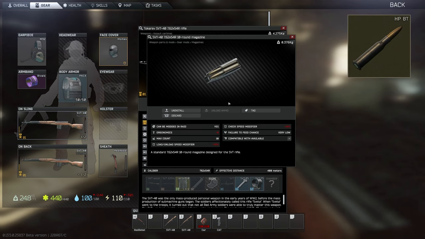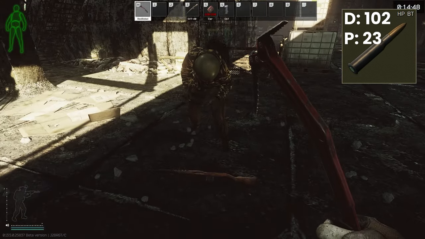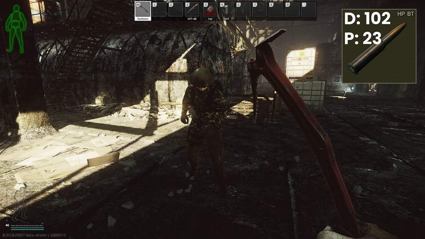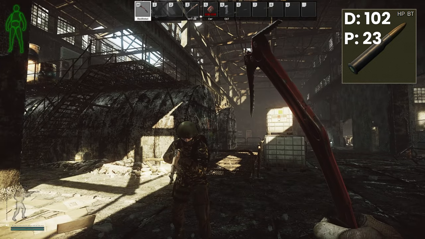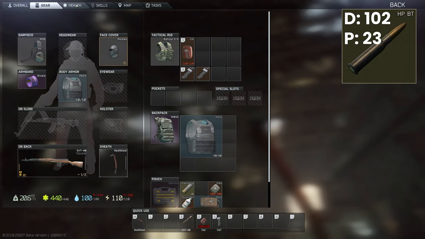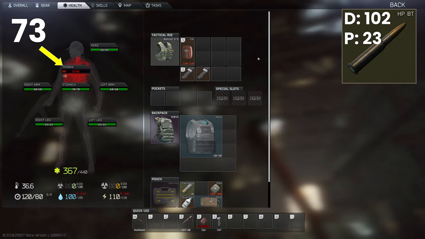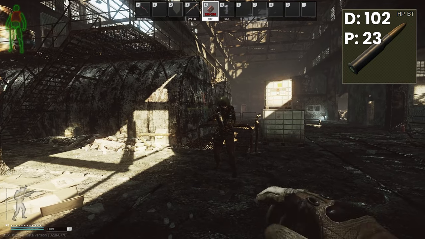Starting with 7.62x54 HP, this guy has 102 damage and 23 penetration, which will cleanly pass through a class 2 armor straight away with a 95% probability. However, even here, the damage from the bullet is cut by around 25-30%, leading to a final damage of about 73, which quite clearly falls significantly short of the damage required for a one-hit kill.